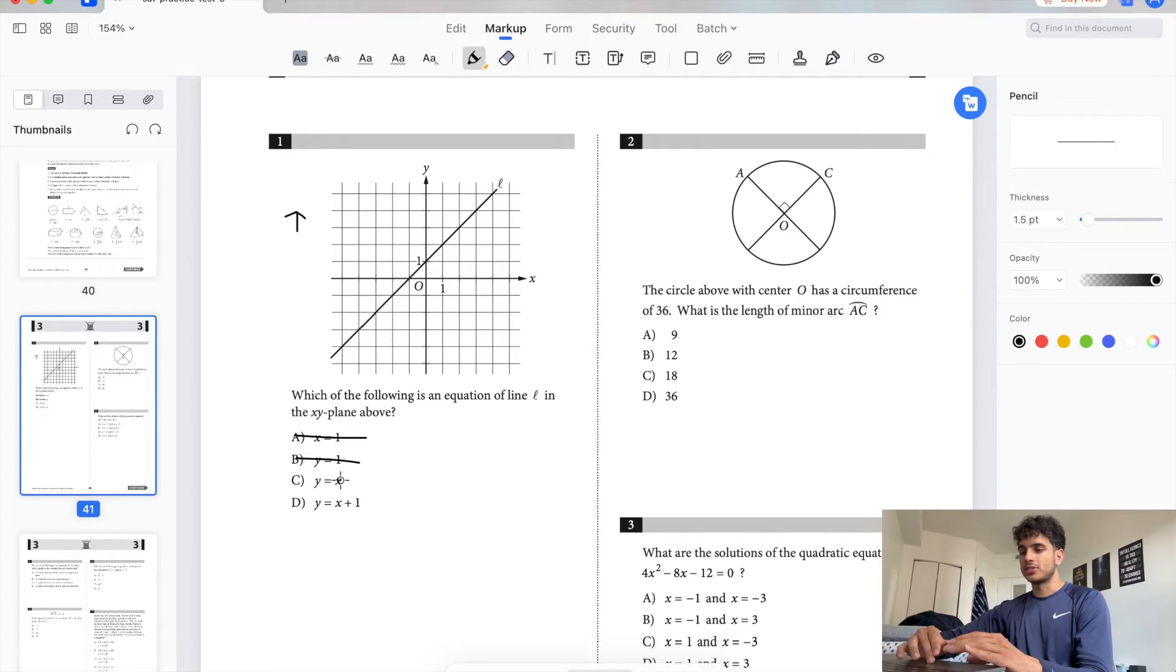Y equals x, this is a slope of 1, right? So this is correct in terms of the slope. But we see that the y-intercept is 1. Technically the y-intercept for this line is 0. Since the y-intercept is 1, we can pick D, and it's a positive slope. So both things check out.